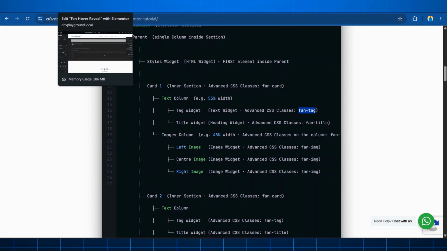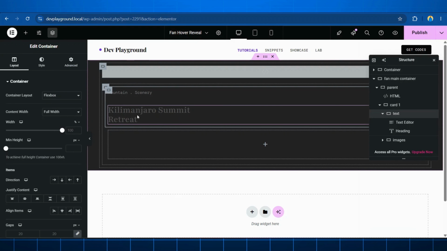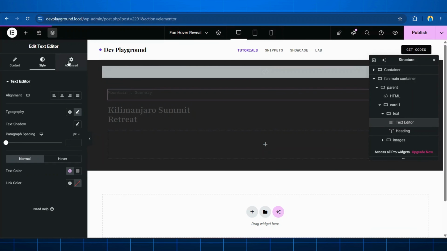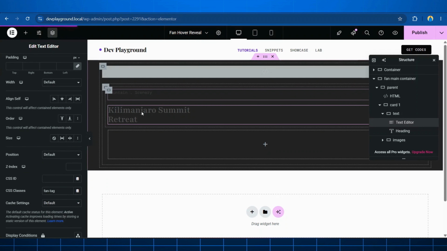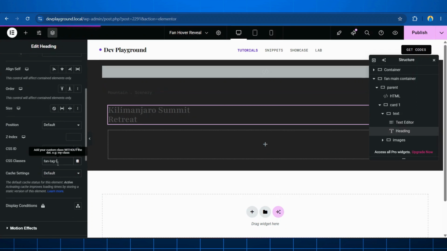For this particular tutorial, that is the text widget and the title widget. So I'm just going to click on the text editor and paste this here. I'm going to click on the heading widget and add this.